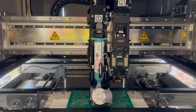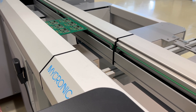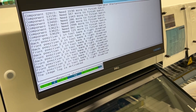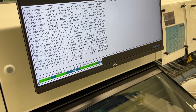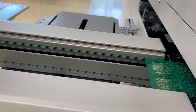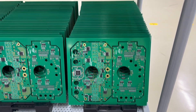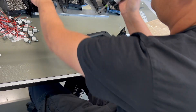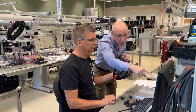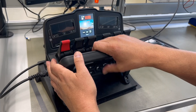All electronics at Olsbergs starts with in-house designed circuit boards, which are surface mounted in our own surface mounting machines for flexible production and quality control. The components on the circuit boards are then covered with conformal coating in a fully automated coating line for protection against humidity and dirt. The circuit boards are programmed and assembled into covers together with the rest of the components. Finally, the products are tested again, verifying that they meet the set requirements.